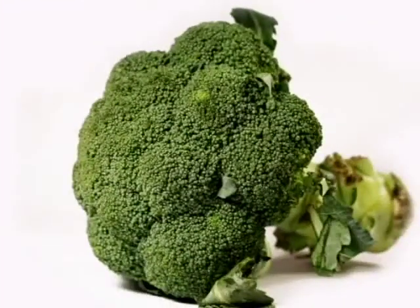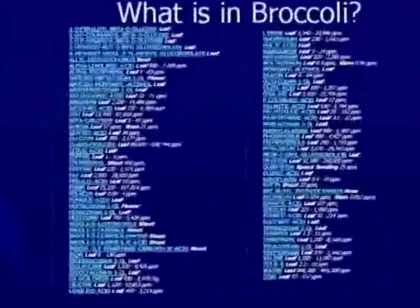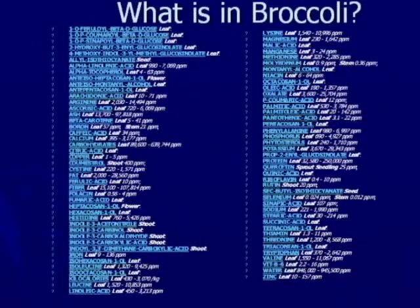I always show a picture of broccoli. The reason why I do is because if you now look at all the things that are in broccoli, it's an inordinate amount of stuff, isn't it? And the reason why I put it up there is if you're not willing to eat fruits, vegetables, and a reasonably good diet with lean meats, grains, etc., let me tell you, the likelihood of you having a successful, healthy return back to health without eating fruits and vegetables, as much in raw form as possible, and you're still giving those sweetie cereals to your kids in the morning and calling that a breakfast, let me tell you what, it isn't going to happen.